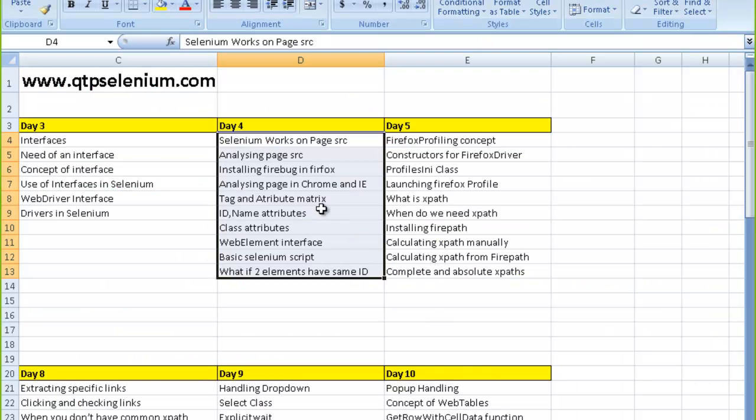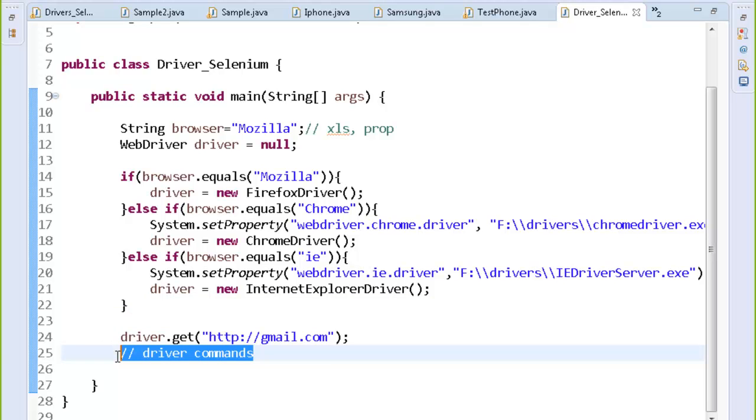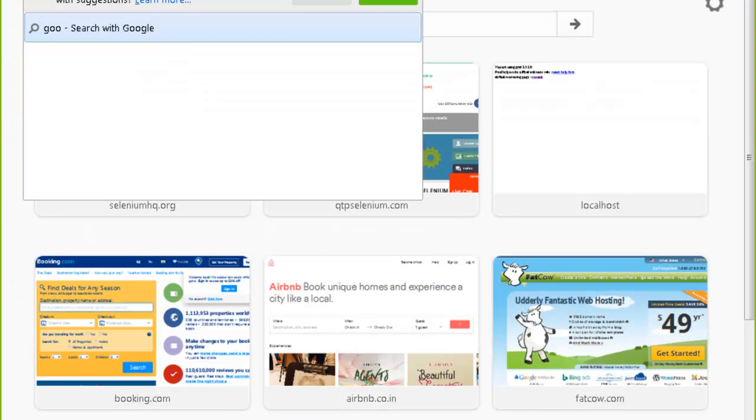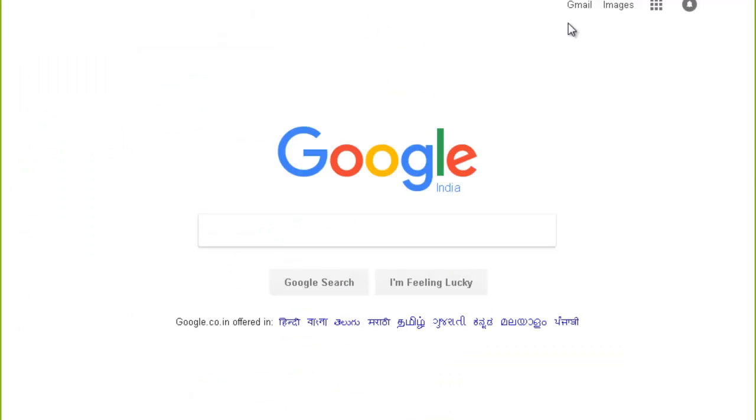Right. So now let's look at how Selenium works. After you go to this website, you have to write the driver commands to identify the elements on the page. So how do you do that? If I am on, say, let's take up a very simple example, a very simple example of Gmail. If you go to the Gmail home page, you will get, just a minute.